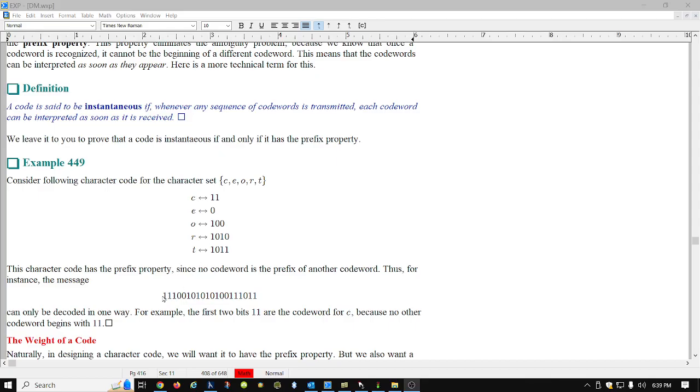So this message, for example, can only be decoded in one way. The first two bits, 1, 1, must decode to C because they are not the beginning of any other code word. And you can do the rest of the decoding yourself if you're interested. I have no idea what this message says. Probably something very pithy.